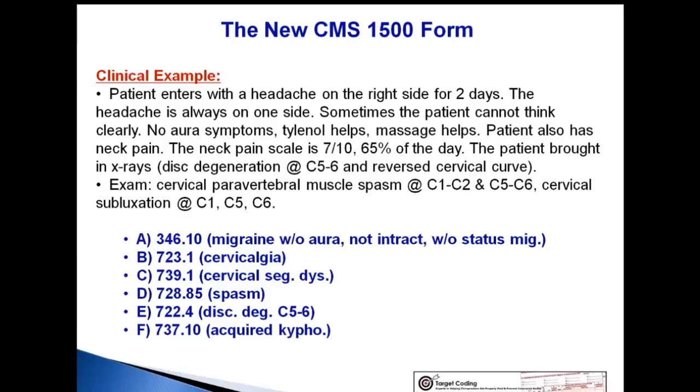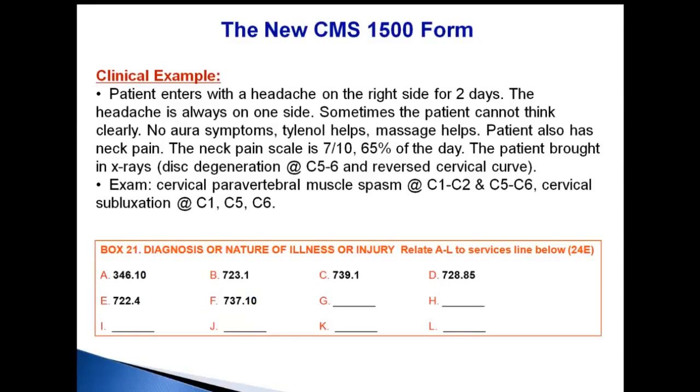So how would that get placed on the form? There it is. You're going to label this A through F. If it was the old form, you'd only be able to list 4. Because you have room for up to 12, I say list all 6. That's my opinion. Some insurance companies may not want that. There's all different rules. Don't just do this because I'm telling you to do it. You have to do this based on what the insurance companies want. Just giving you the basics here. If an insurance company can't give you a straight answer, then follow my recommendations. That's what I tell all my clients.